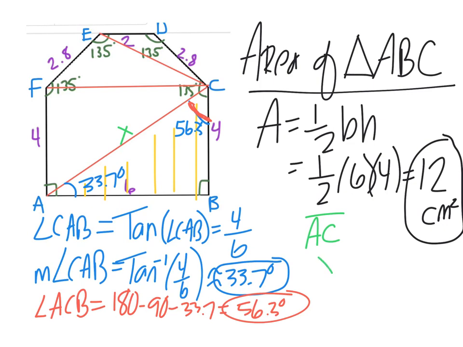So what we could do is say X squared equals 6 squared plus 4 squared. I'm going to solve for X by taking the square root. When you do that, you're going to get that this is approximately 7.2 centimeters in length. So I'm going to label this as 7.2 centimeters. Now I have that first triangle, all the components done. Keeping in mind, I do ultimately need to use this area number at my final completion when I add it up. Let's look at the next triangle.